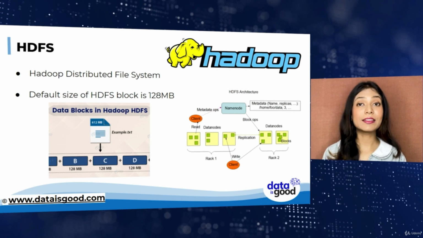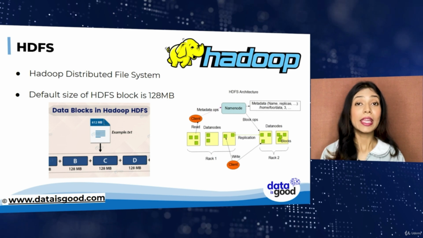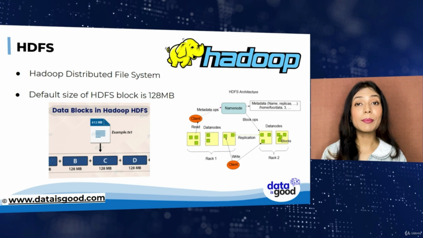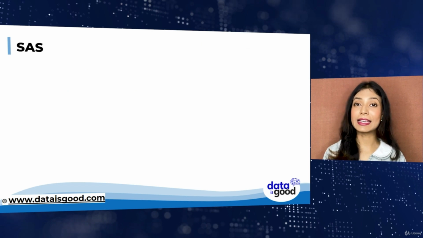Hadoop, like any standard file system, allows you to store information in any format, whether structured, semi-structured, or unstructured data. In addition, it also provides support for optimized formats for storage and processing in HDFS. So we will learn about handling HDFS files in the upcoming lessons. Moving on, the next file format is SAS.